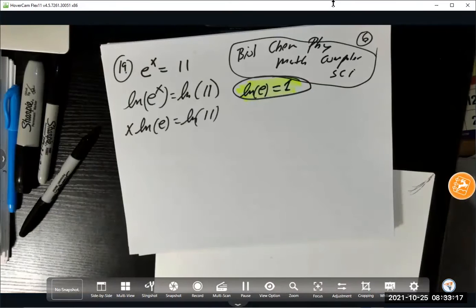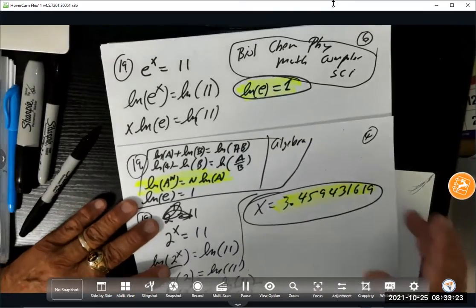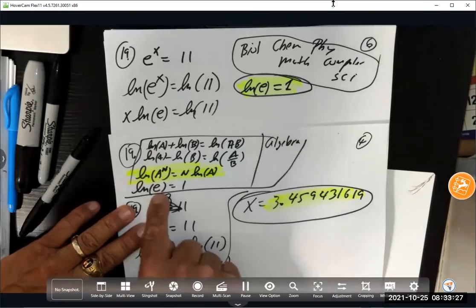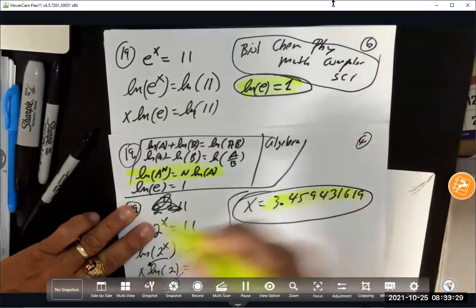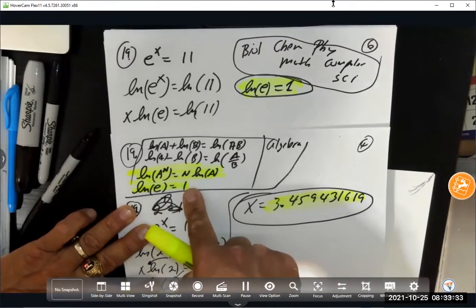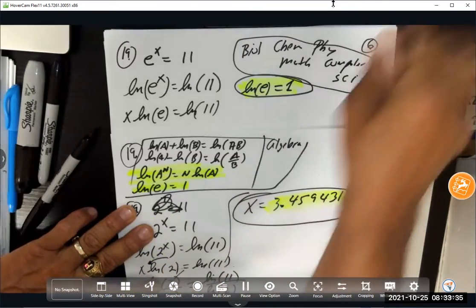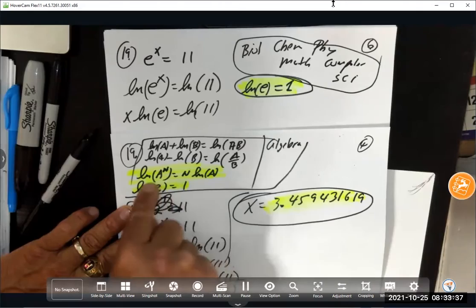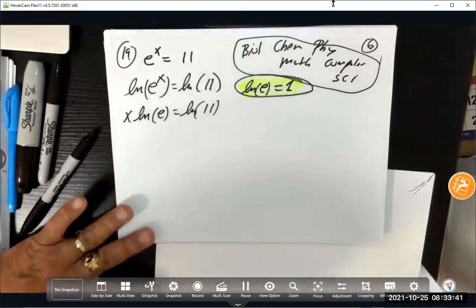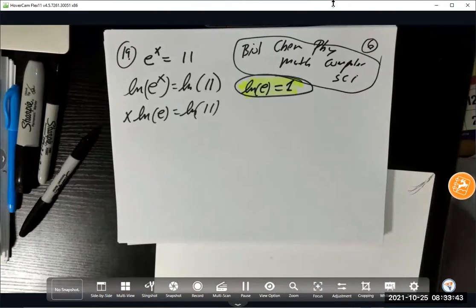Let me go back to page number 4. Down here, check it out. See this one at the bottom? The ln of e is always going to be what? 1. Do you see it here? So I'm going to use this formula right now. ln of e is 1. Not this one, but we're going to use this one now. All right, so let's do that. Ready? So what does that tell me?